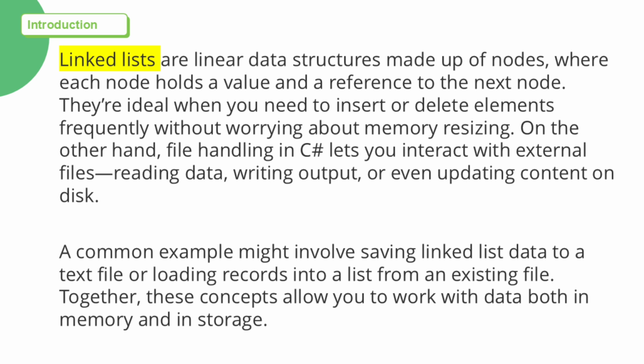On the other hand, file handling in C# lets you interact with external files, reading data, writing output, or even updating content on disk. A common example might involve saving linked list data to a text file or loading records into a list from an existing file. Together, these concepts allow you to work with data both in memory and in storage.